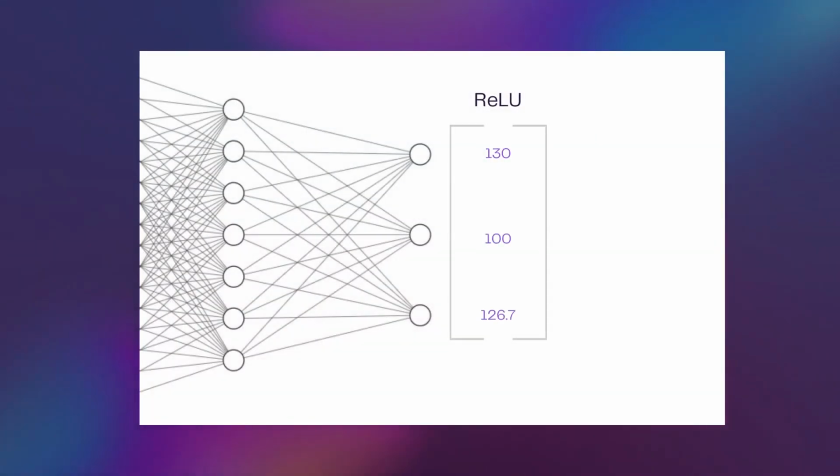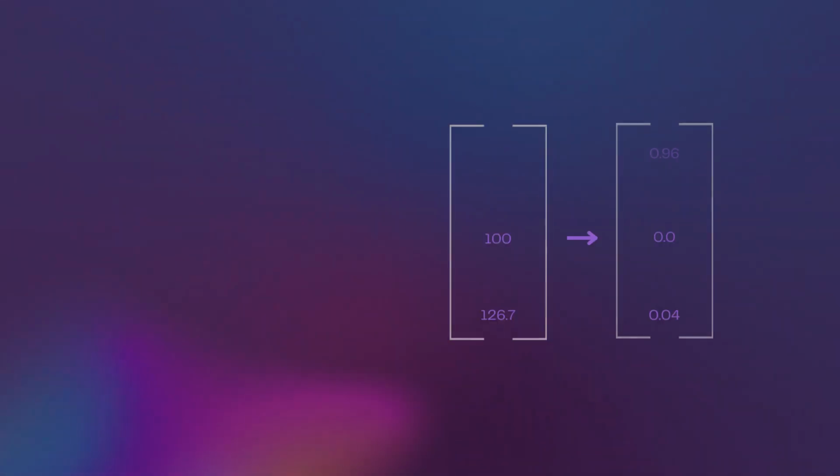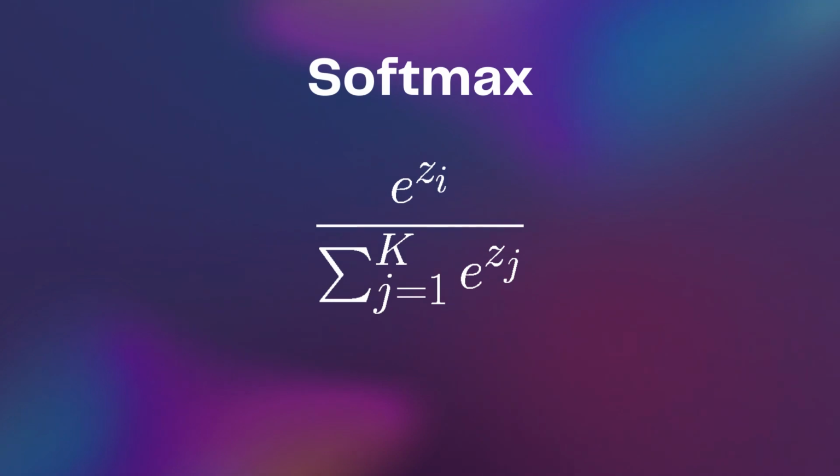For the hidden layers, we will consider the rectified linear unit activation function. Only for the last layer, we will use the softmax activation function. It is very useful to make the output of the forward propagation step more readable. Instead of seeing a meaningless value, for example 130 for the first unit of the last layer, we read 0.96. It means that there is a 96% chance that the input given to the neural network belongs to the first class of our classification problem. This is what this function is usually used for, highlighting the largest values and hiding those that are significantly smaller than the maximum value.